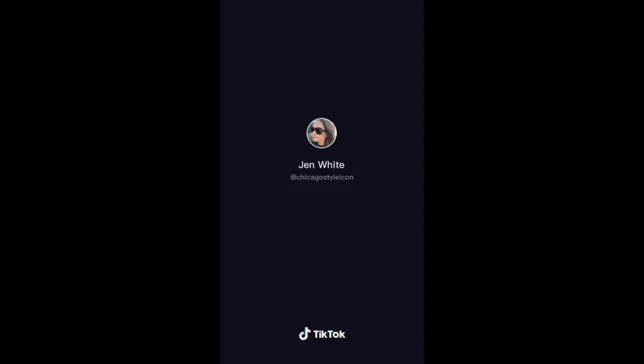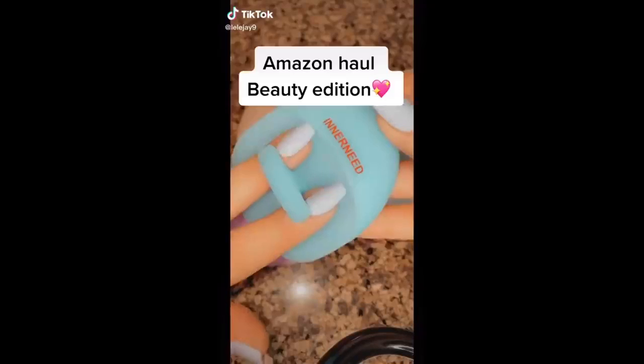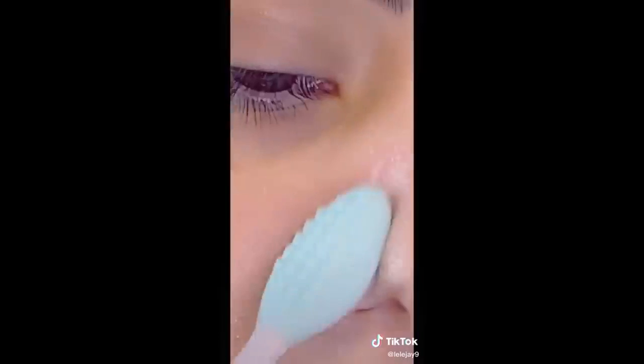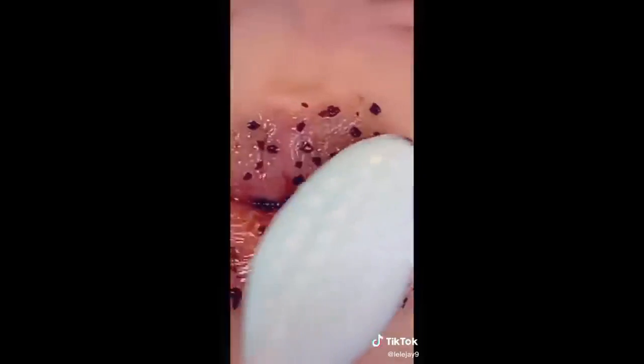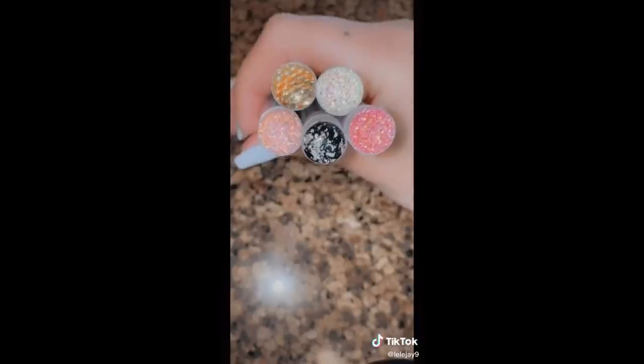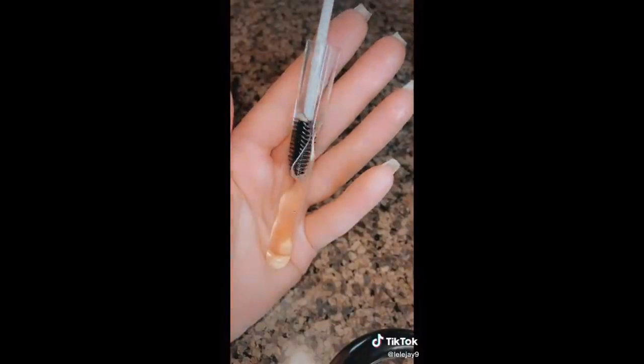This shoe thing to put inside my loafers keeps their shape and pushes out all the wrinkles. These soap sponges are awesome — they come in a set of three and pretty much extend the life of your soap. These nail tees are Q-tips with a pointed tip that help you clean up your mess if you go outside the lines when painting your nails. This silicone facial cleanser and exfoliator is great for sensitive skin. These mini exfoliators help remove blackheads from hard-to-reach areas and also work as a lip scrub — they come with mini brushes you can pop in your purse. These refillable tubes are so cute and convenient — I just put my lash growth oil in them.